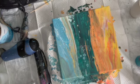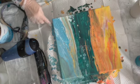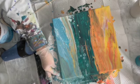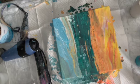So now I'm preparing a drying spot on the floor across the studio because I don't have a lot of level. What is happening with those drops? Do I like it? Not really.